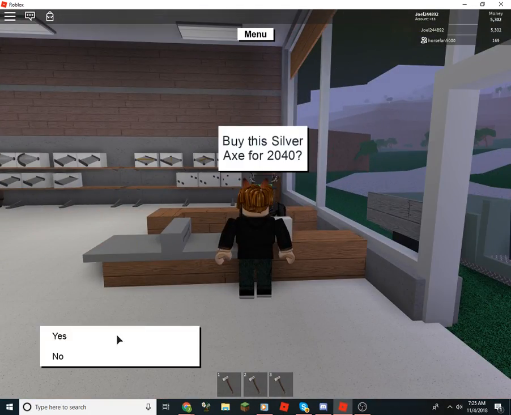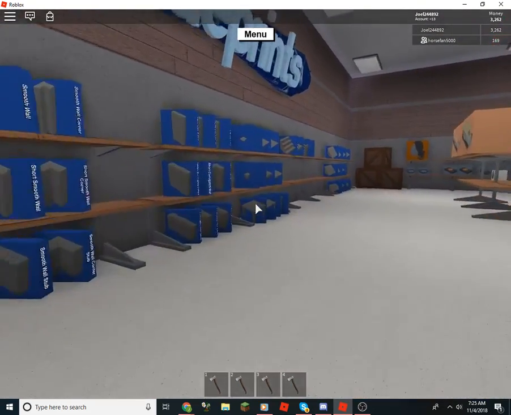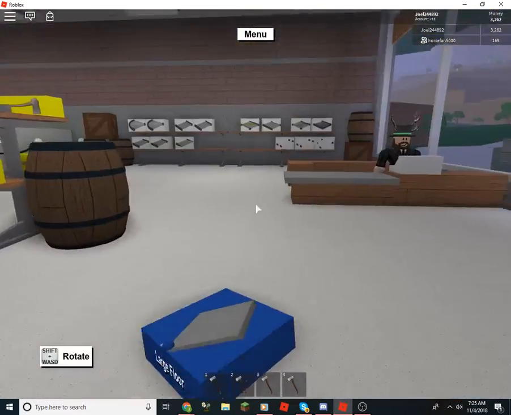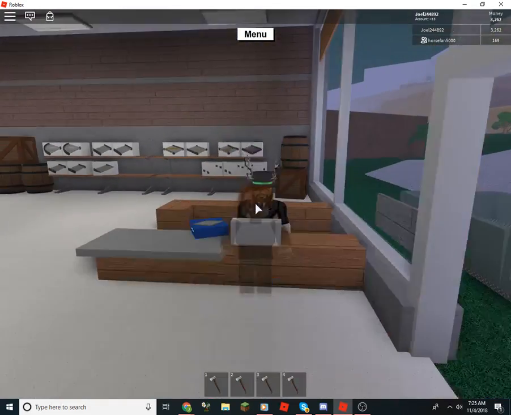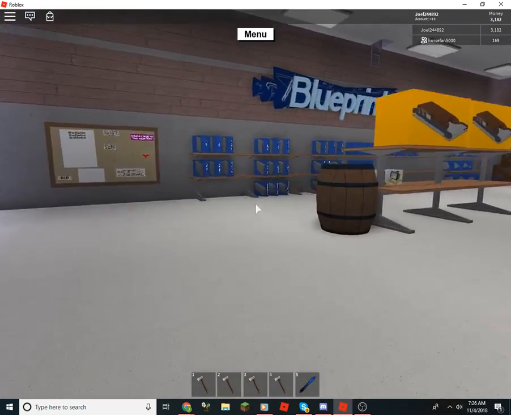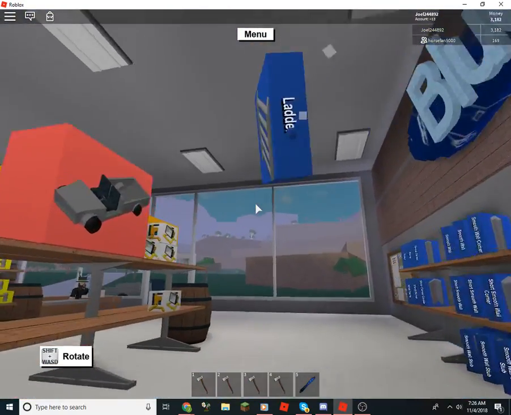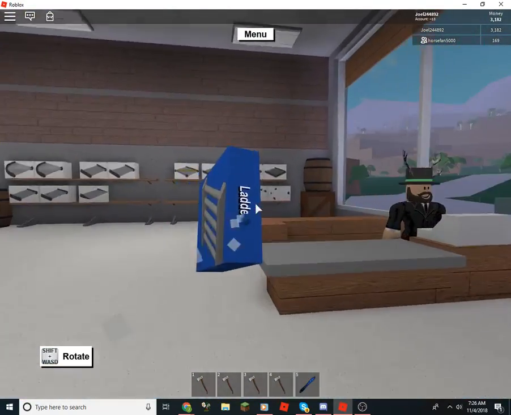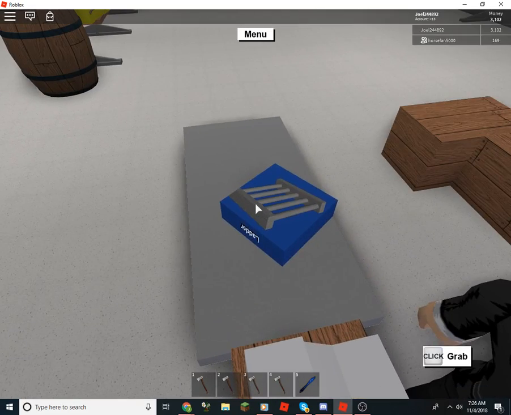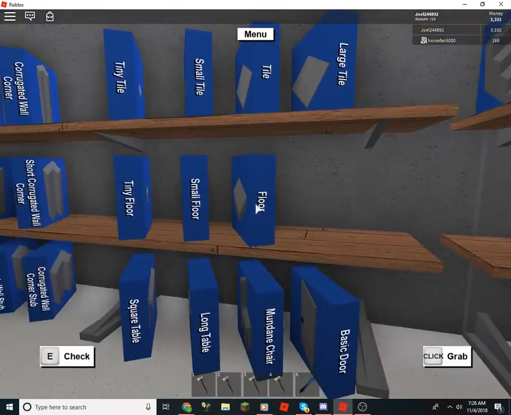So we're buying the silver axe because that's really what we need. And large floors. We're just gonna fling them across the store. It's like a hockey puck. And for some reason with the large floor blueprint, it doesn't pop up, but we know we got it because we have blueprints now. It's pretty weird. I don't know if it does that with any other blueprint. It's done it to me twice in a row. The large floor, when you buy it and open it, it doesn't show up.